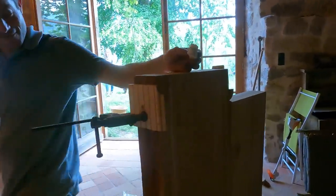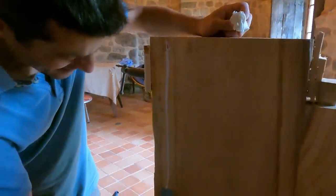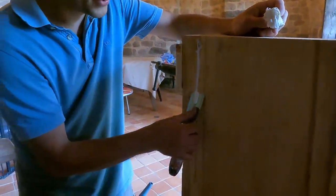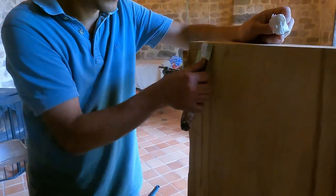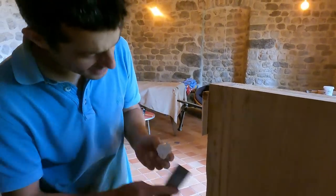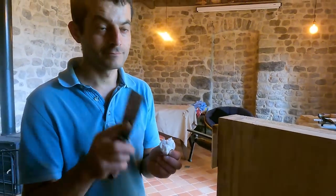It's completely dry after 48 hours. Okay. And we need to sand the top of it, do we, then? And then we'll probably have to sand a bit of the glue.